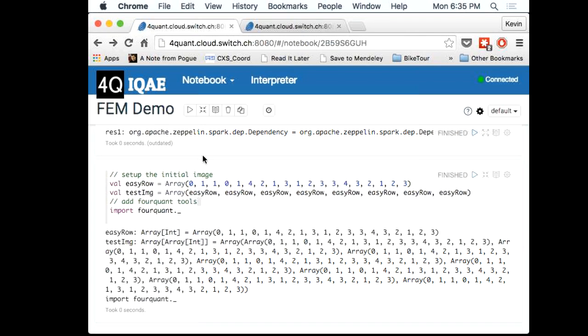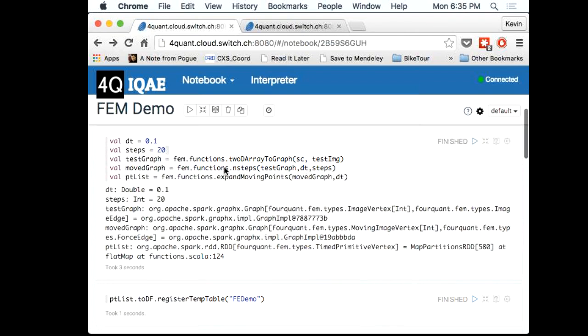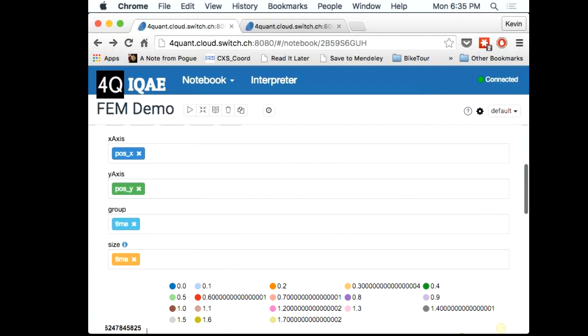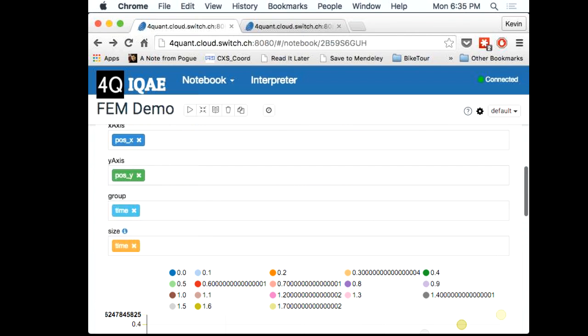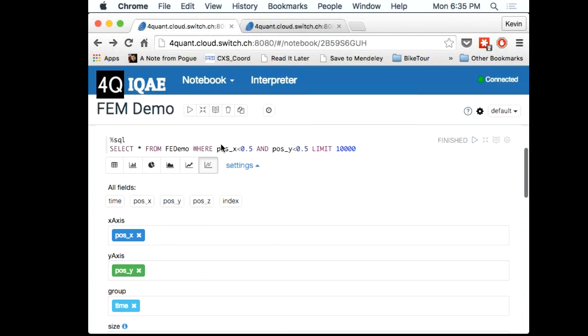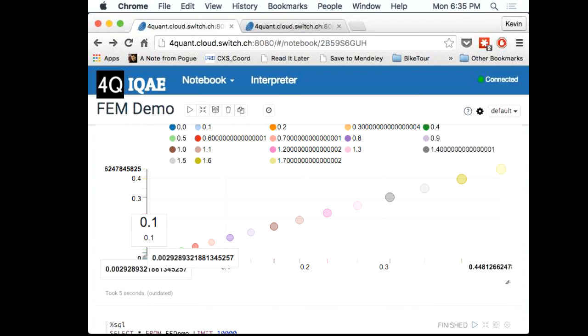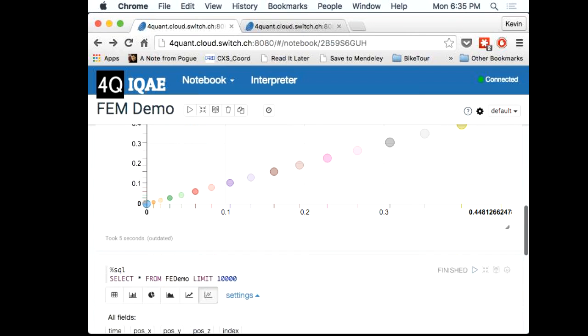But what it allows you to do is execute the code interactively, change the parameters, and rerun it. And then what we have here is we expand it to a Spark SQL database, which then allows you to plot the data and play around with it, so that you can see for all the points that were in this bottom left corner, how did it change with time. The point started off here, and it collapsed in that direction. So each time step it moved a small piece inside there, and you can change the points you look at.